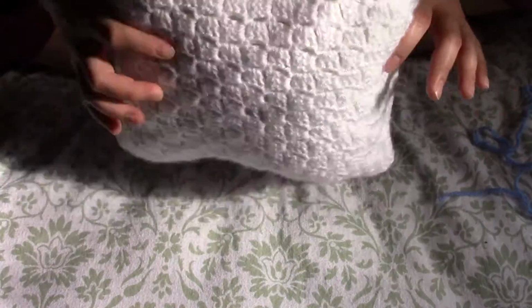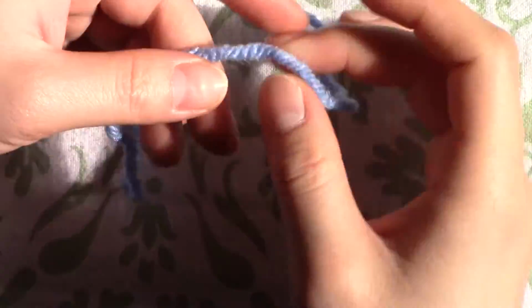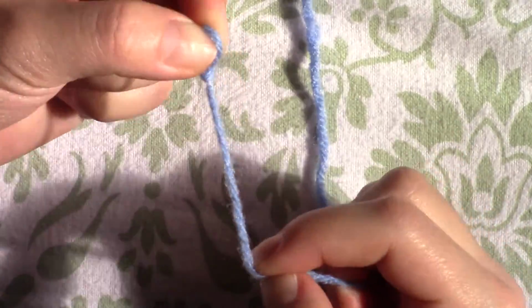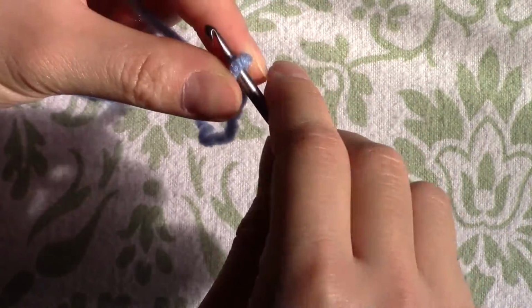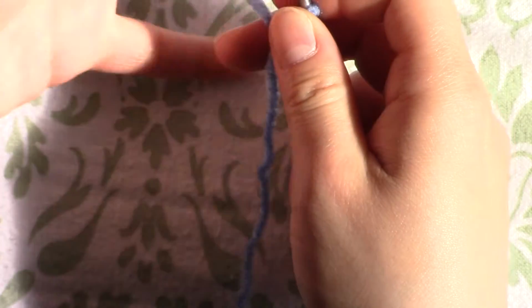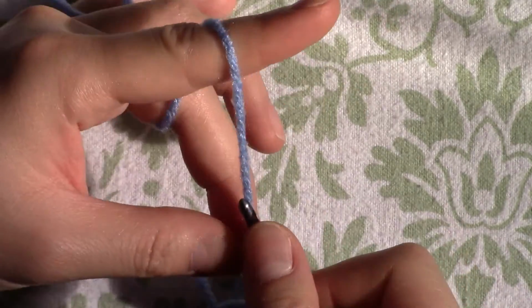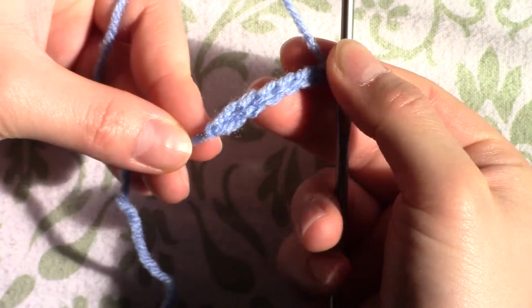But in this video we're going to work just on one color, and we're going to use blue, and again I'm using Red Heart yarn, and I'm just going to zoom in on my work so you guys can see what I'm doing better. Okay, so for this tutorial you're going to want to start with a slip knot. And then you want to create 6 chains. Okay, so now there's your 6 chains right there.